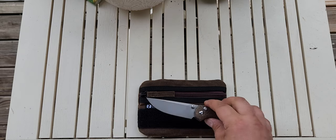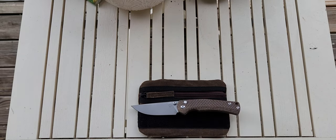But anyway, guys, that knife for $40, go out and buy it. White Mountain Knives, it's in stock. Well, it was in stock 2 days ago. I'm sure you guys would love it.